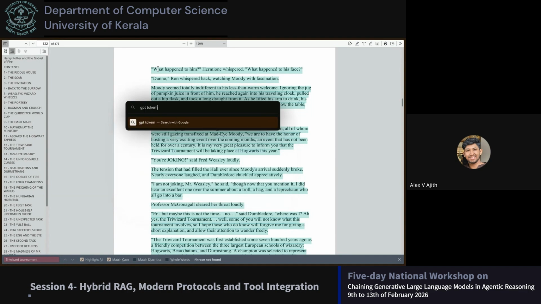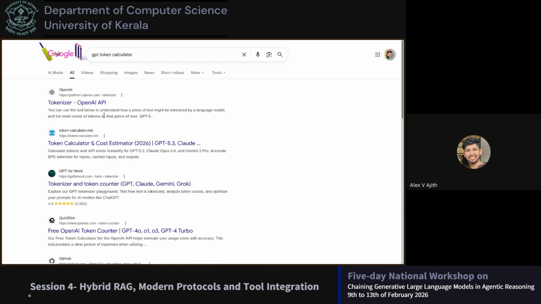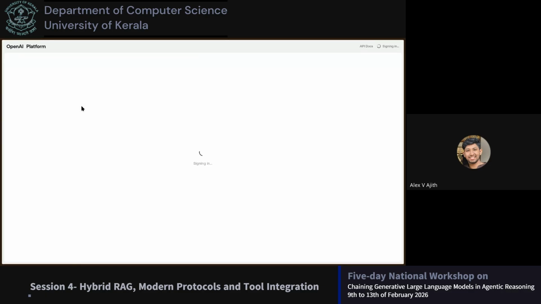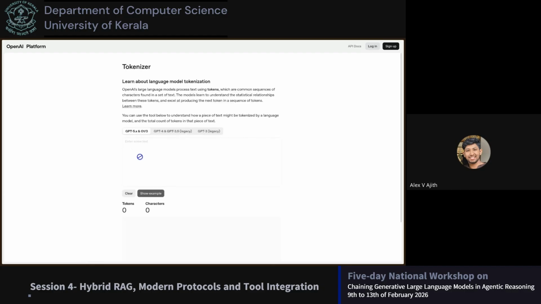the GPT token calculator. It's called the tokenizer. Let's see if it's still available. Yeah, we have it available. In the latest models, like GPT 5.12, we have 5.12 now. Oh, we have 5.3 right now. It's the latest model. We have legacy models as well, GPT-4, GPT-3.5, which came out about 2.5 years ago, and we have GPT-3, which is the first model that they ever released.